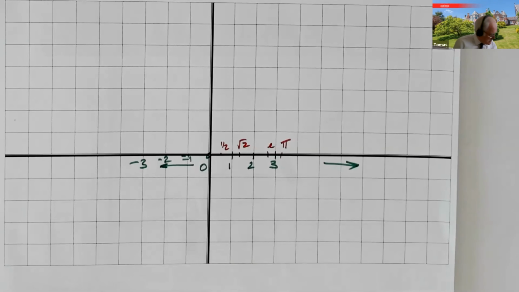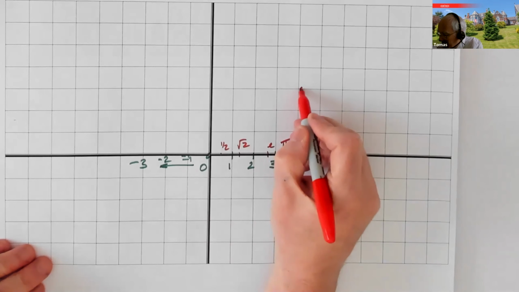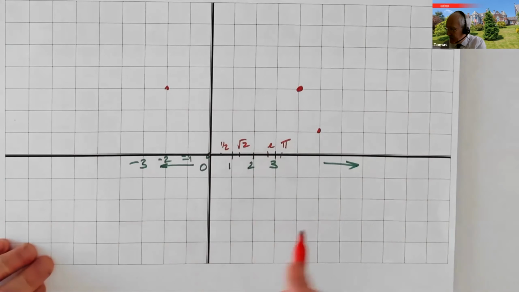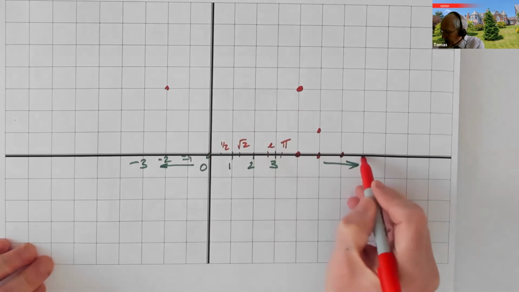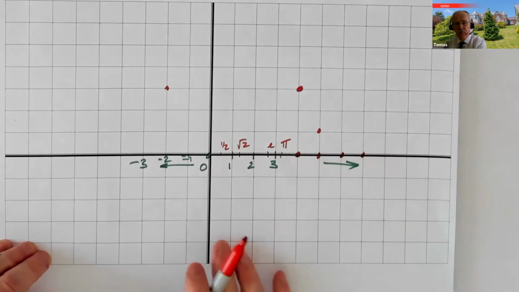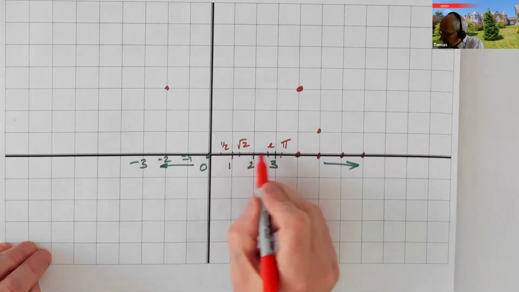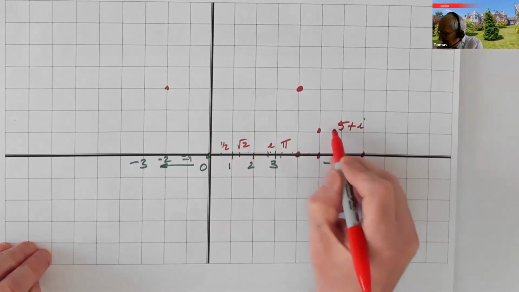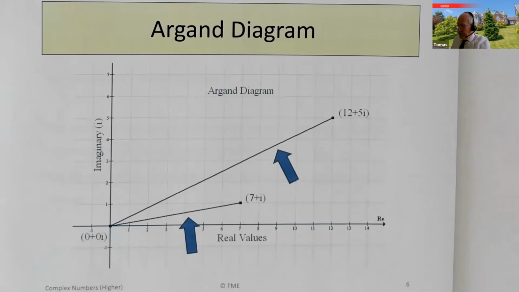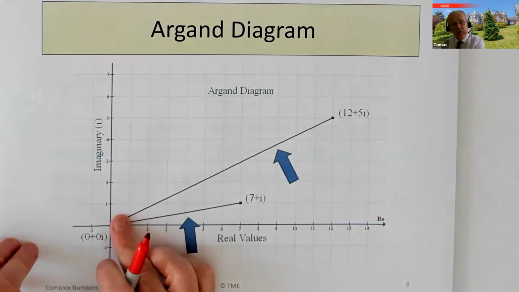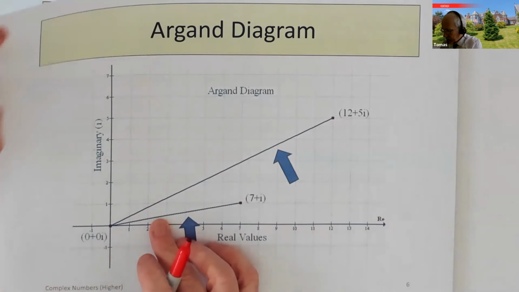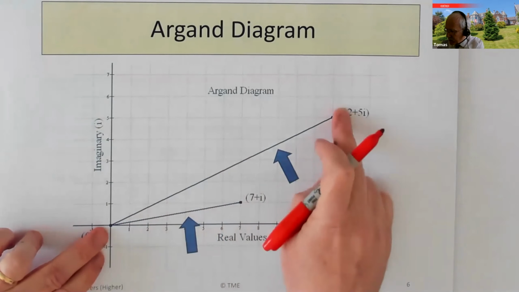Whereas with complex numbers, you can imagine a number out here, or here, or here. So the numbers are all over the page. Now they can also be on this line. They're complex numbers as well, but these are complex numbers that are not on the ordinary real number line. So this is 1, 2, 3, 4, 5, so that's 5 plus i, and this is 4 plus 3i. The distance of a complex number from 0, 0 is an idea of its length, the modulus they call it. But we can get it by saying that's 7 plus i or 12 plus 5i.